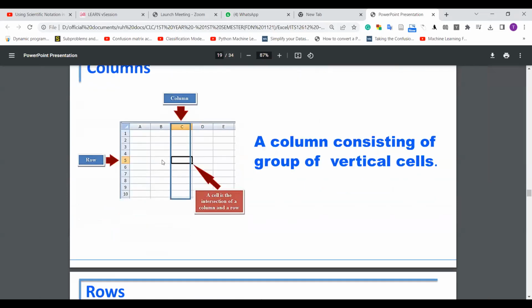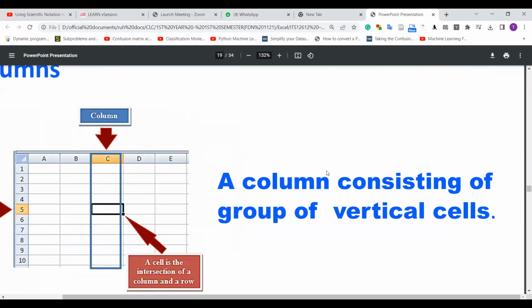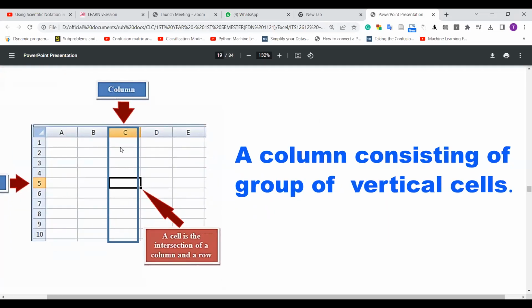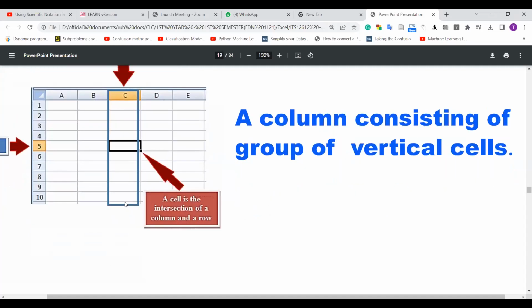So here, if you consider this column, a column consists of a group of vertical cells, right? You can see a group of vertical cells, 1, 2, 3, 4, 5, 6. Likewise, we have multiple cells, right?